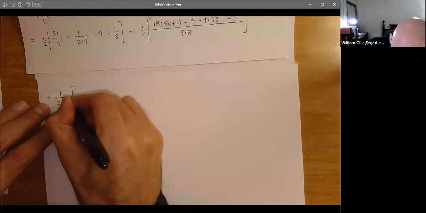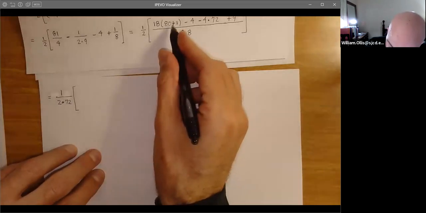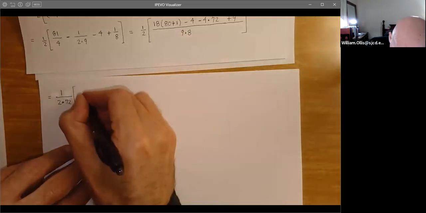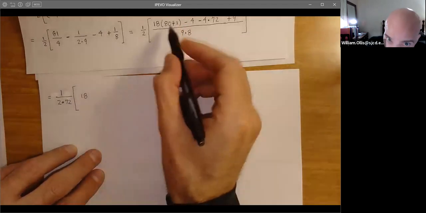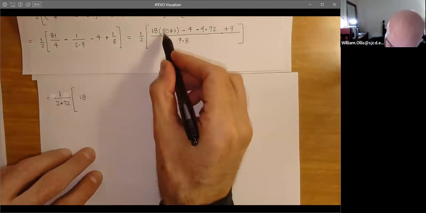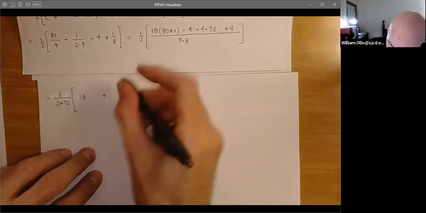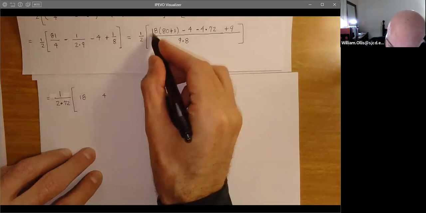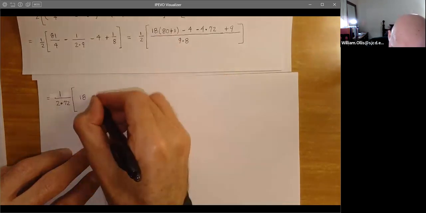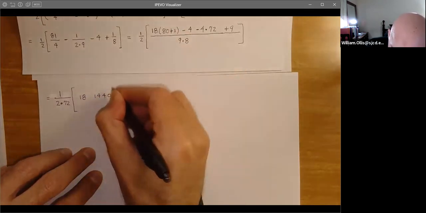Just write it out here. That way we don't have to keep writing the fraction bar. And so now we can look at this. We get an 18. And then here, and let me move this down so you can see it. So we get the 8 times the 8, that'll be a 4. And then the 8 times the 1 plus the 6 will be 14. Then the 0.